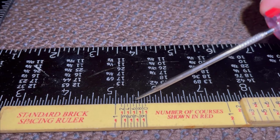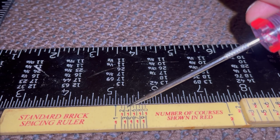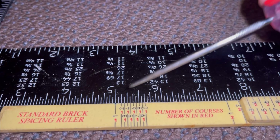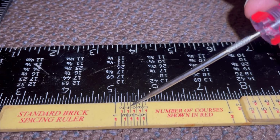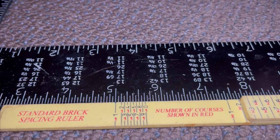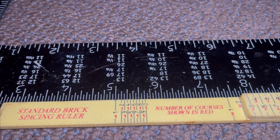So if most of my job is on 4s, right? And to meet the very top of a window, it doesn't work out on 4s, and I need to gain an inch. Well, I know that I could do 16 courses at 5s, and that would make up my inch, you know? So anyhow, that's how I meet different heights.